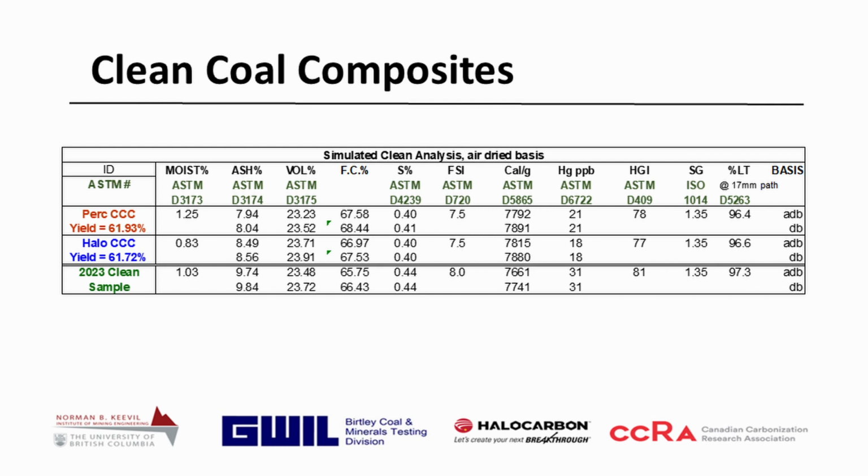Going across from left to right, the ash in the clean coal sample from the plant is a little higher than the lab-based scale tests. In my view, that's very, very typical. That's common. With the processing plant, you have mechanical inefficiencies, so you do lose some ash, whereas everything in the lab is perfect, so you're going to strip more material out of it. So those results are very, very typical.